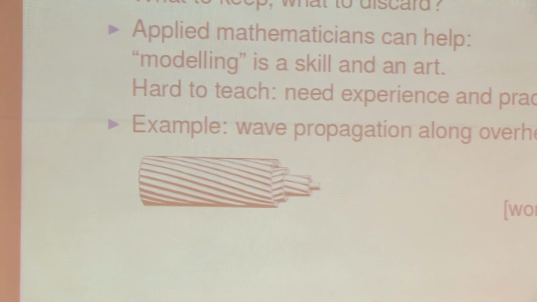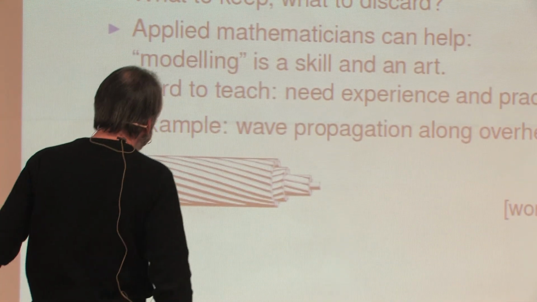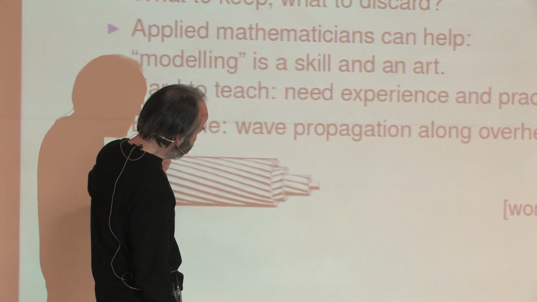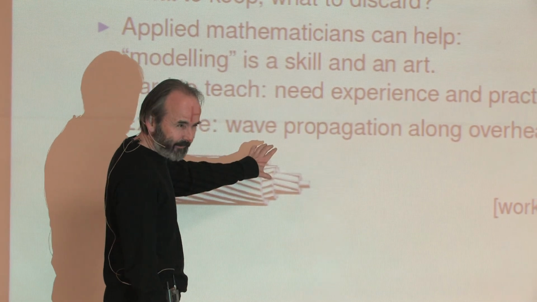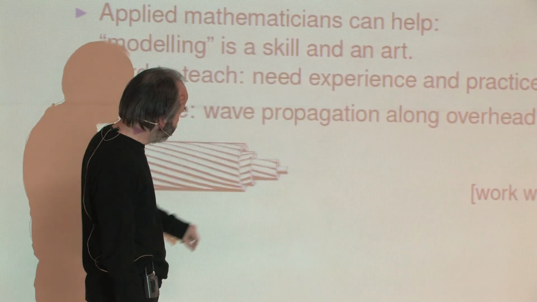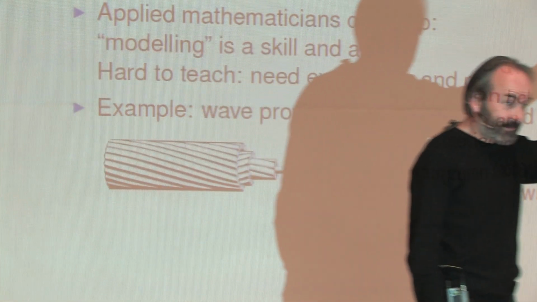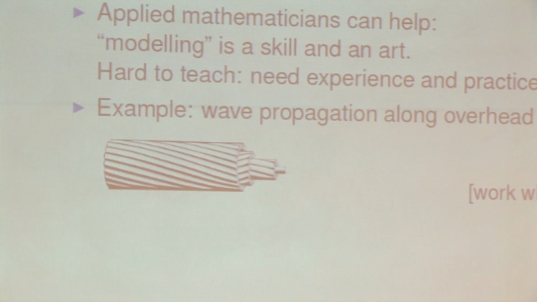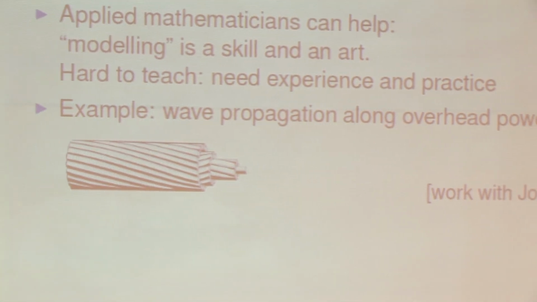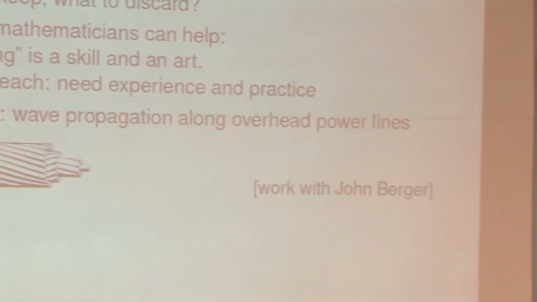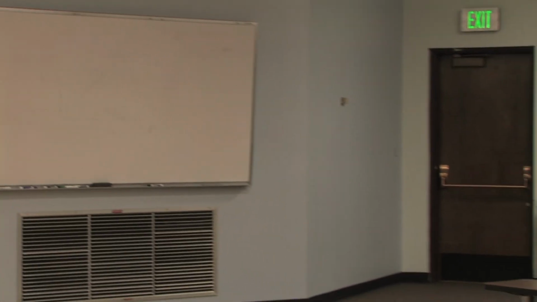The problem that John and I worked on was one where you take these overhead power lines and try to send a kind of disturbance, a wave that propagates down the cable. The idea is that if you can send some kind of pulse down the cable, and there's a defect, a break in one of the little strands, something will be reflected, and you might be able to look at that and figure out what it was and where the break was. So you could use this to monitor the degradation of cables. That was the idea.